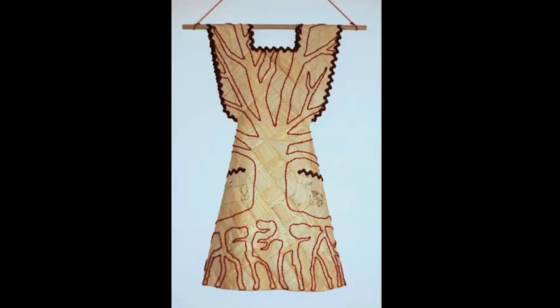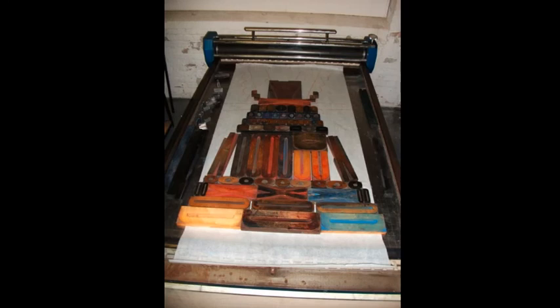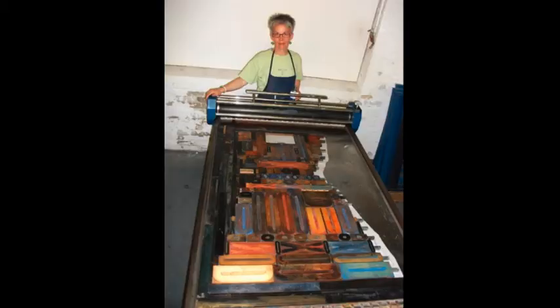This was a piece I also made before I went there, but I was looking at aprons a lot, and it crossed my mind at some point there that I could try to make an apron picture out of type and out of letter shapes. So I did a large drawing of this particular apron with the bib and the ruffles at the sides and the A-line skirt, and laid that on that large press and started gathering type and trying to compose the picture. This is it in progress. So some of this changed by the time I did the final lockup.